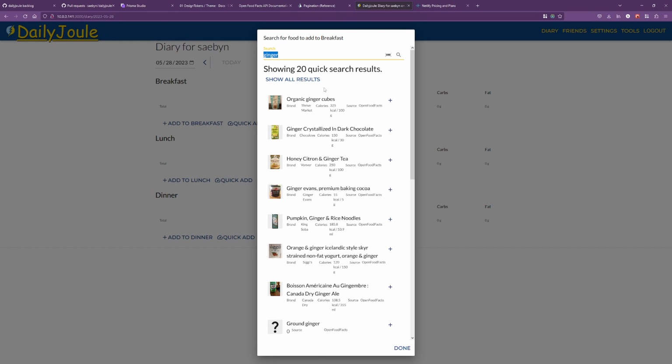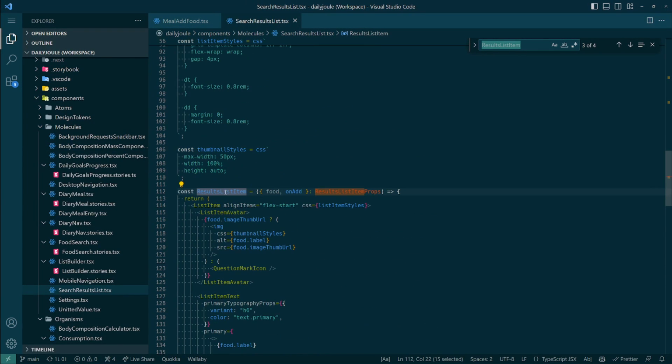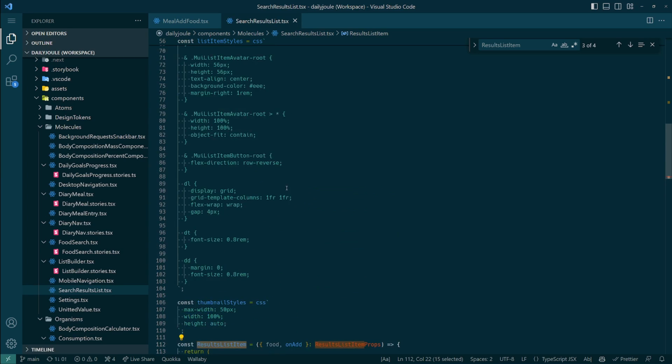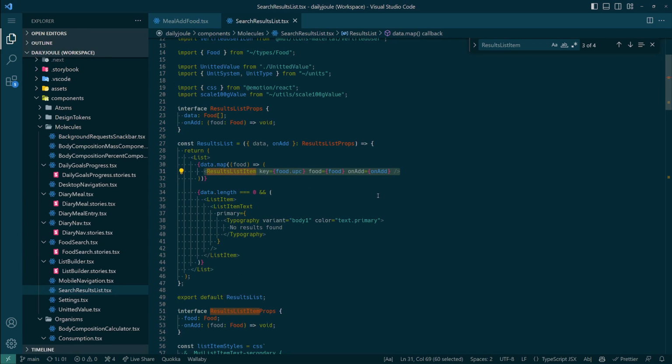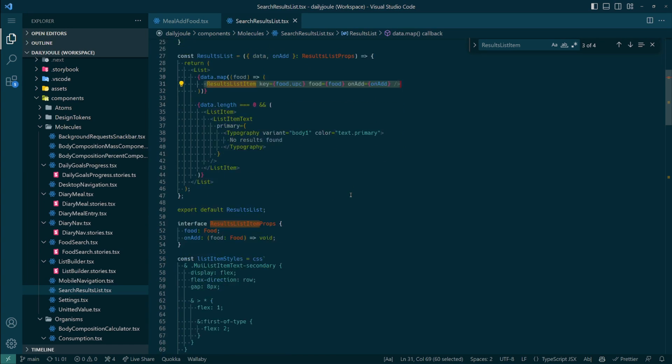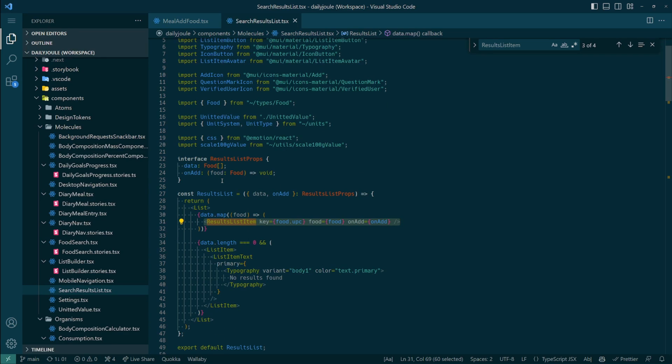That's this single item here. Is all of this inside of results list item? And then results list just is iterating over the data to show those components. We're not using Redux here. We're just taking in the data that's being passed in and rendering it, I think.